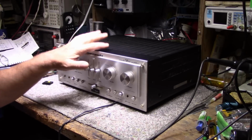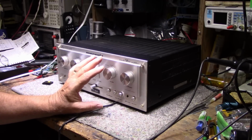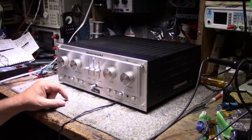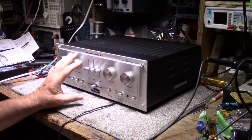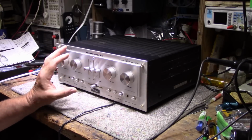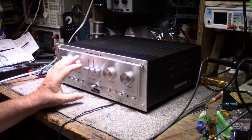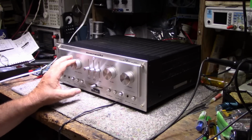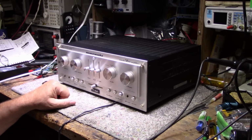Hope you're all well. So this is on to part 2 of this saga, this Marantz 1122 DC. Like I said in the last when I left off, it still had a lot of problems, but we're going to get into that. We're going to fix it, and we're going to get it working good again because it's not going to leave this bench until it's working 100%. So let's get on with the video, and hope you enjoy it.